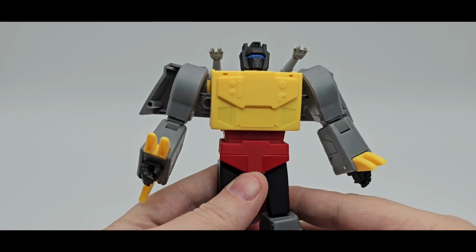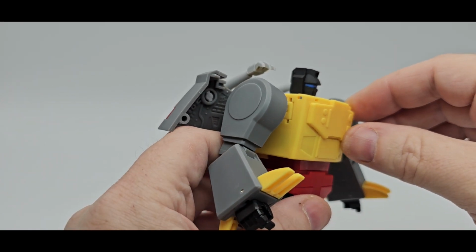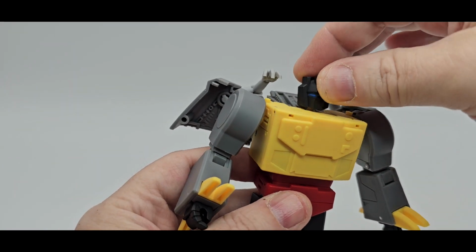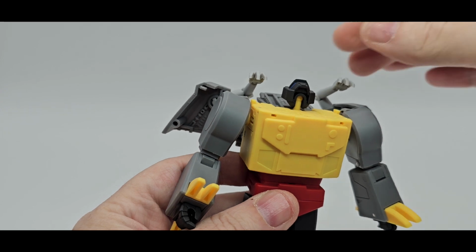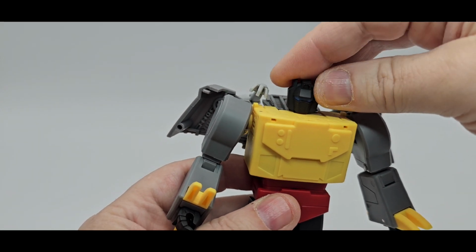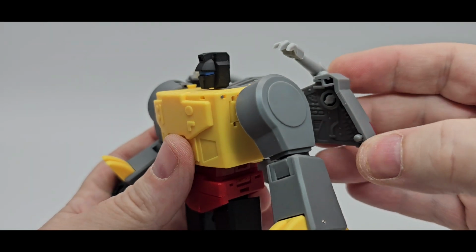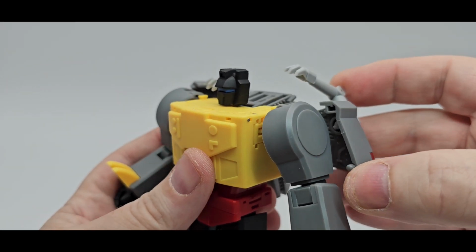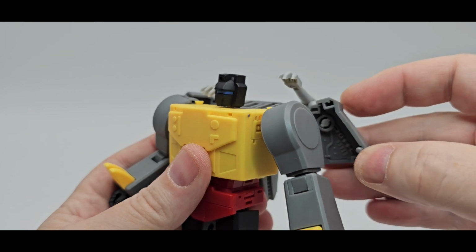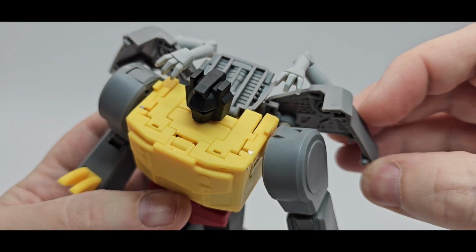You can see that. All right, so as far as articulation, you can look down. Not much. I don't even consider it look down a little bit, not much. You can look up quite a bit. It's on a ball peg all the way around and gives you a little attitude as well. So that's pretty good. Now these little wings can move. They can move back and forth, up and down a little bit. They got some sculpt work in there, so that's pretty cool. You can see that. That's very nice.